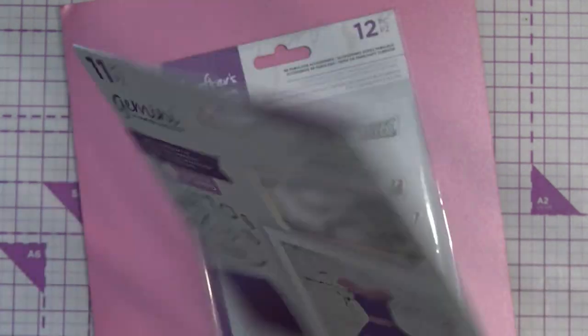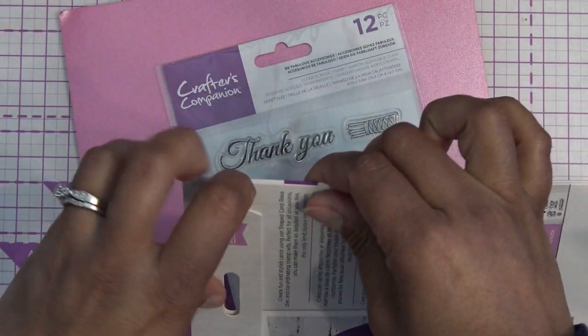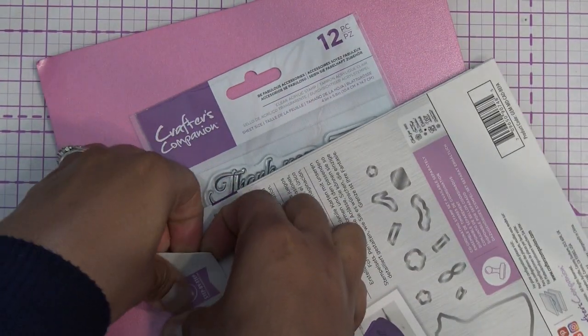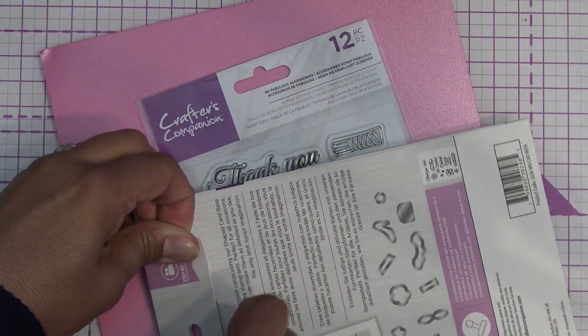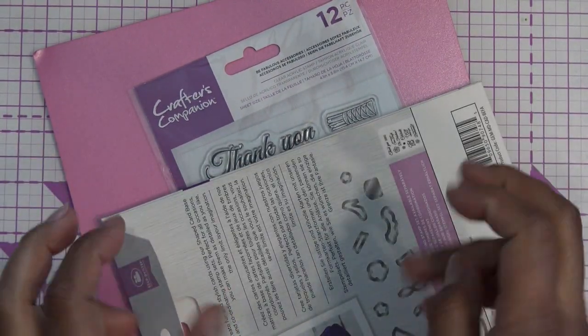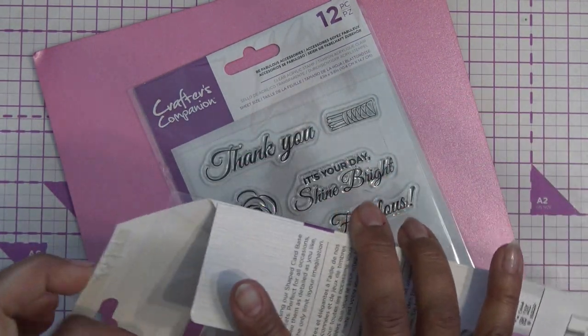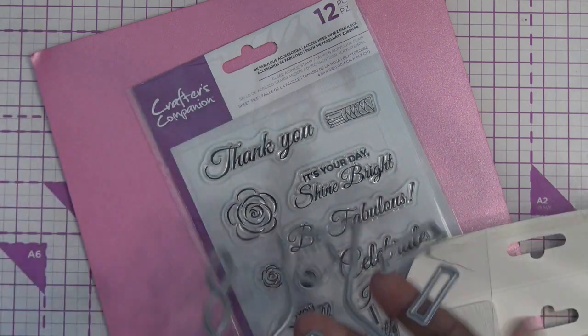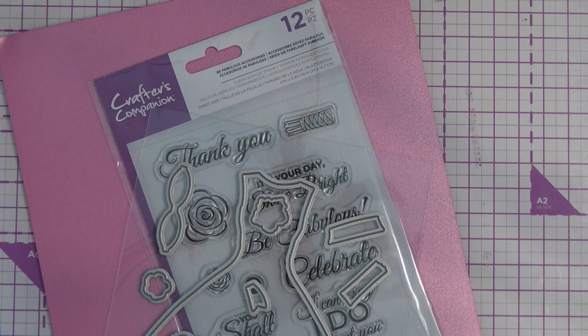I do want to try it out again. The next one in February I'll probably skip, so you probably won't see anything from me on that. But you will see me review the teapot and the flower pot because I think those are adorable. At the same time, they had a male set — this is a female set, which is weird. It was like a Hawaiian shirt, and then they'll have a little car and some other things. I like the car but I didn't like the shirt — it's not my style.